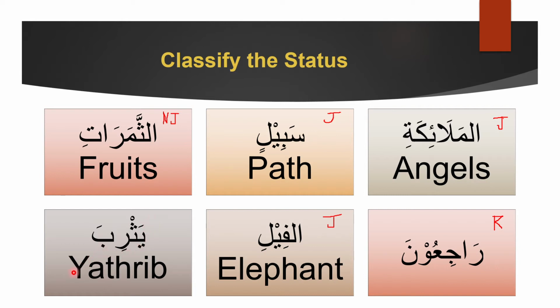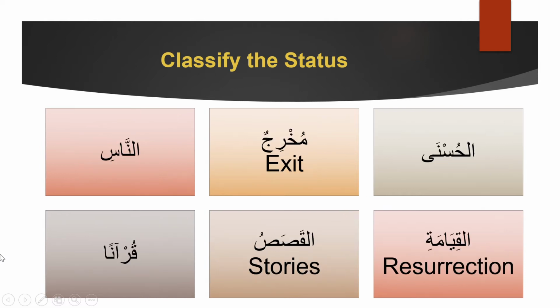Yasriba. Yasrib is actually, if you don't know this, I'll pass it for you, Yasrib is actually a city, and you know the names of cities are partially flexible, so this is either nasab or jar. You can't just throw nasab over here, okay? It's nasab or jar because Yasrib is a city. It's the name of a city. Alright. Al-Husna. Again, there's all. Why is it all? Because it's a non-flexible word. We don't know which one it is.